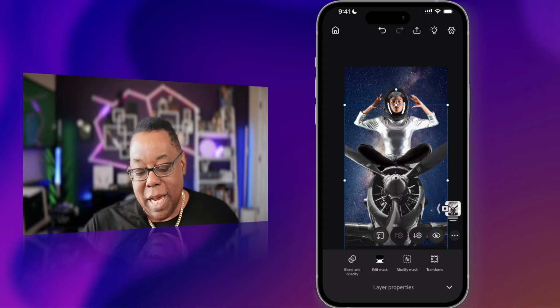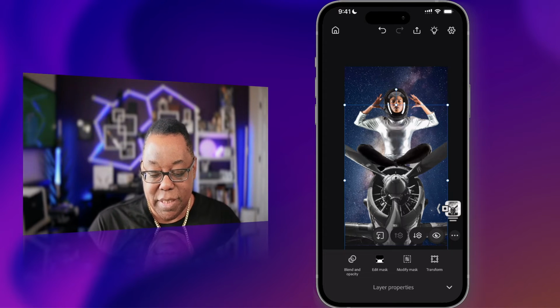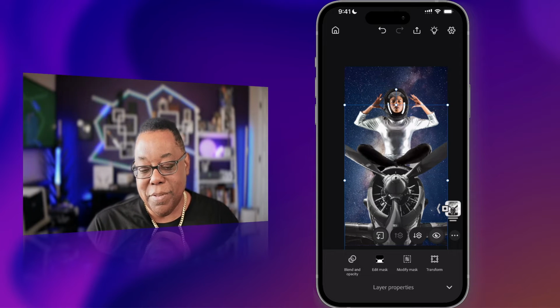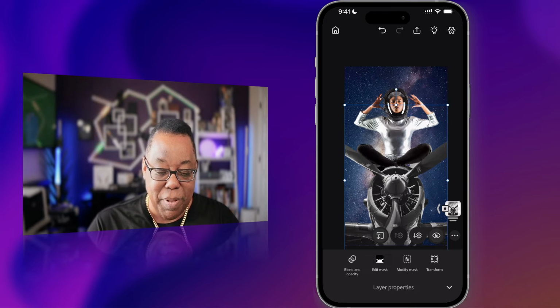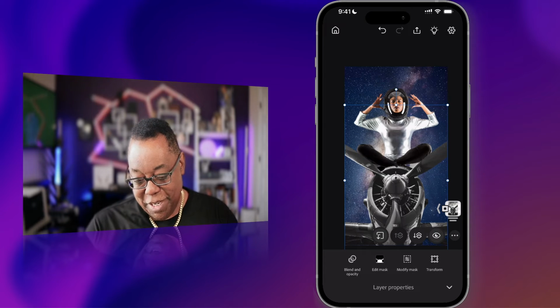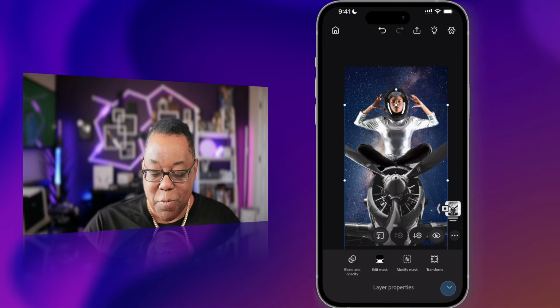Okay. Now, to tie this all together, the thing that I don't like about this is that the sky is a nice, pretty blue, and she's in color, but she's got kind of a black and white suit on. And the plane is just aluminum, so it looks black and white. And I just think this would all fit better if it were black and white.